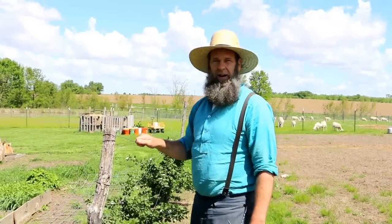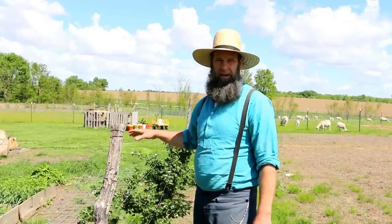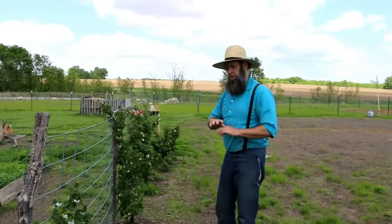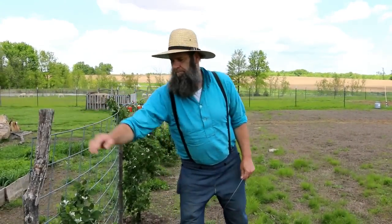I'm going to take this wire all off, and I'm going to reuse this wire in future projects. And I'm going to put in some T-posts and a cattle panel, the tried and true method of trellising or holding up any of your plants that need a little help. So I'm going to get busy doing that. We'll cut back in with you as we show our progress. So stay tuned. Down all that mess, I left this post in because it's still in pretty good shape.